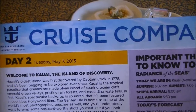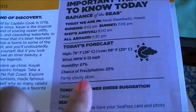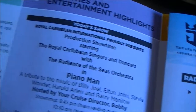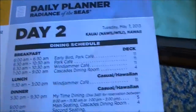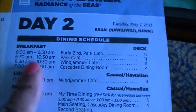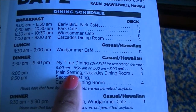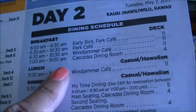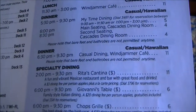This is a little schedule of stuff going on that they give you every day - this is day two. It has some cute little information, the weather, stuff that's going on, and then it has the dining schedule so you can plan when you want to eat your meals. We're doing my-time dining so we have to schedule our dinner every day. Today we're having dinner at 7:15. They have breakfast until 10:30 and that's what we're getting ready to do now - it's almost 9:30.